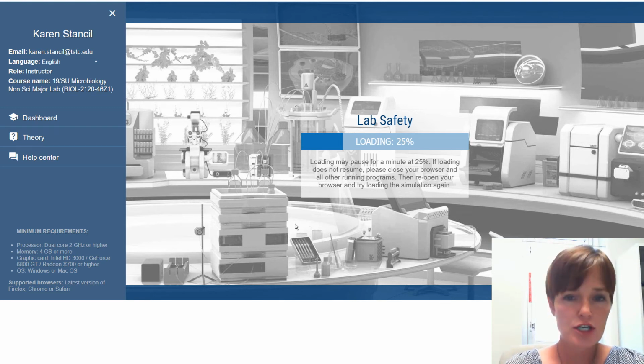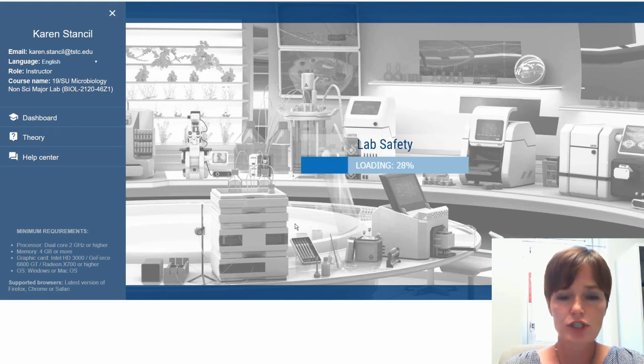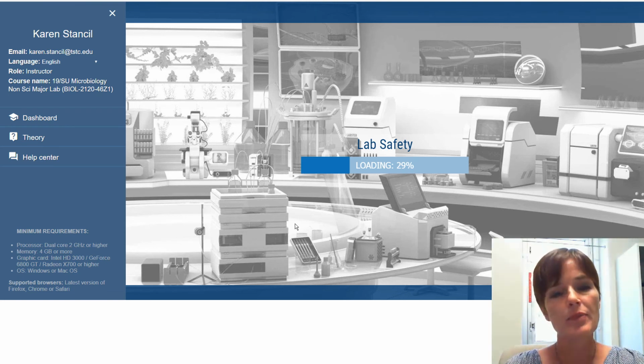Once the simulation does load, it's going to have audio that goes along with it, and it will be a simulation where it's directing you exactly as to what you need to click. It's going to ask you some questions as you move throughout it, some multiple choice questions, and you will be answering those. Your grade on the lab activities themselves is going to be based on your performance in that simulation. So whether you're getting the questions correct or incorrect along the way. And at the very end, it's going to give you a grade.